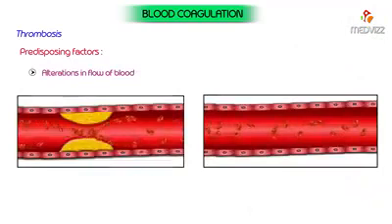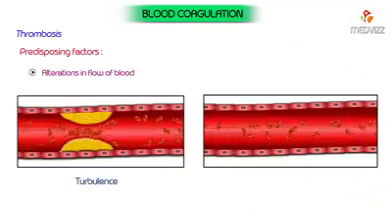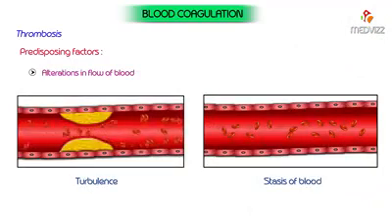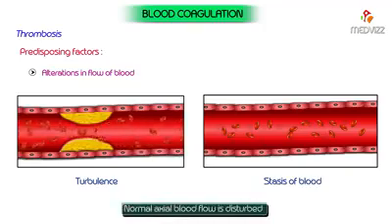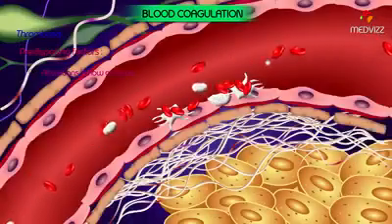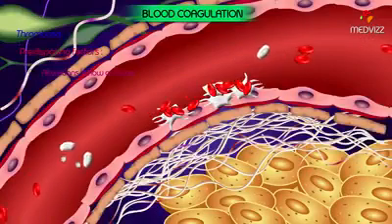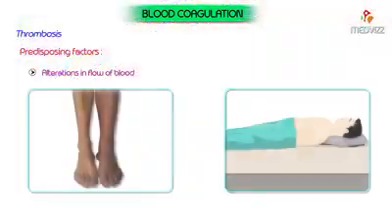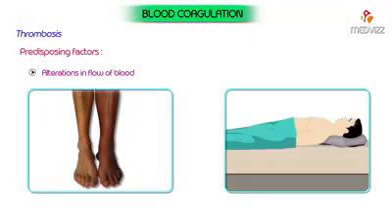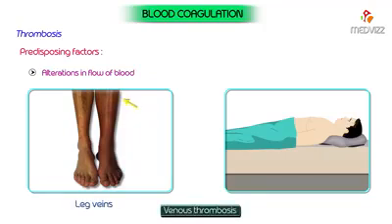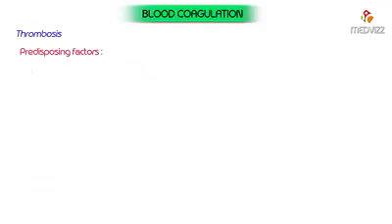Alterations in flow of blood. In both turbulence as well as stasis of blood, normal axial flow of blood is disturbed and platelets come in contact with endothelium, initiating thrombus formation. Stasis of blood is commonly associated with venous thrombosis, especially in the leg veins after major operations on the abdomen, or in otherwise bedridden patients in which muscular contraction in legs and trunk is decreased.